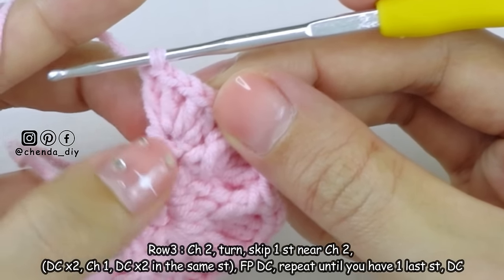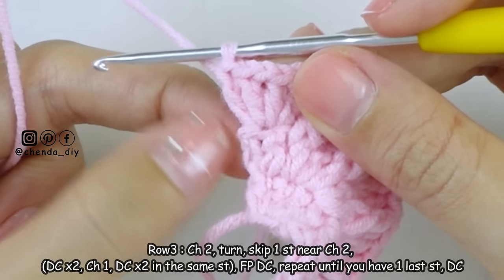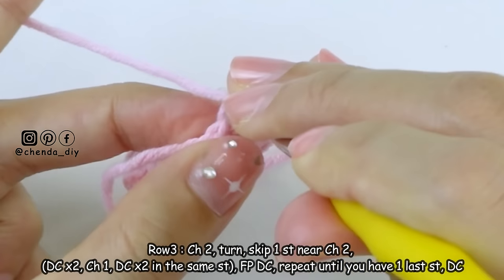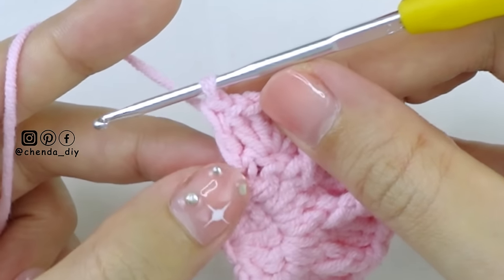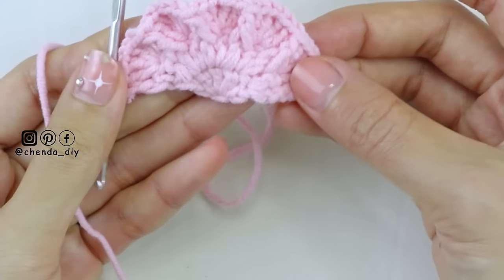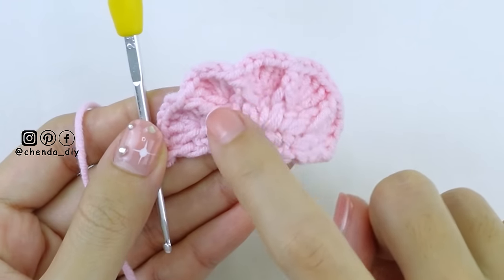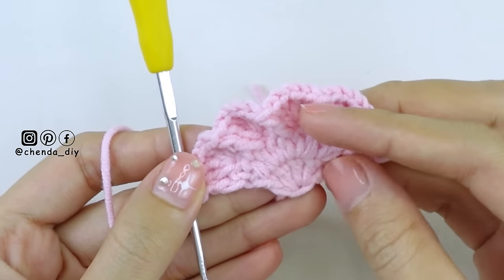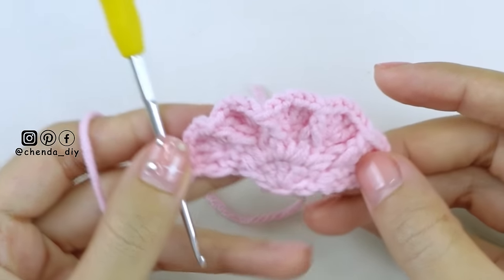And after you have made the shell stitch, you must now have 1 last stitch. Then we are going to make a double crochet into this last stitch, which is the chain 2 stitch. And this is what the third row looks like. You can see the shell pattern. You must have 5 shell stitches because in the first row we made 5 double crochet stitches, and for the other sizes, if you make 6 or 7 stitches, you must have 6 or 7 shells.